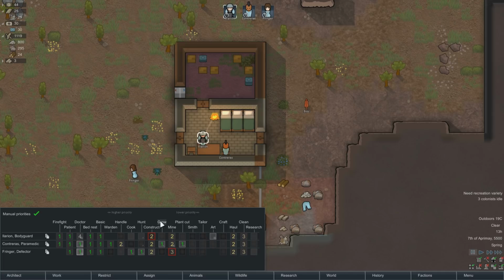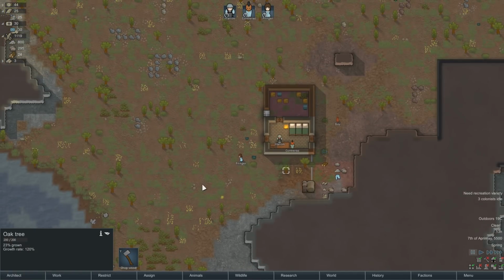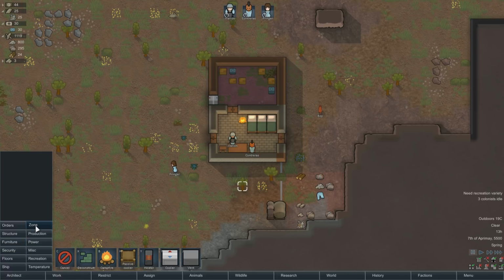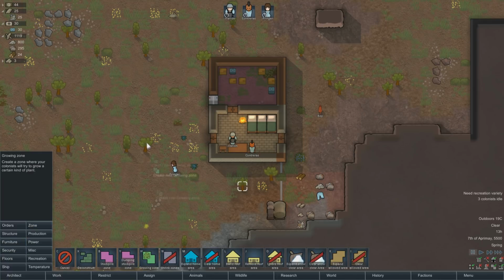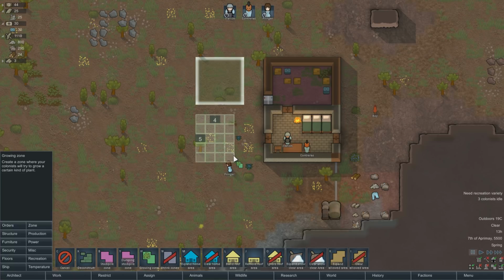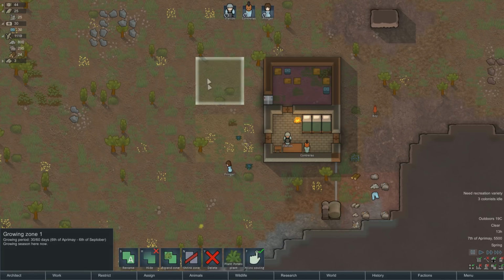Okay. So we've done the important construction. We've done setting up rooms and beds and whatnot. So the next thing we need to do is set up growing areas. So I'm going to create a zone, growing zone, and I'm going to create a couple of, say, 5x5 growing zones. So I've got a growing zone.